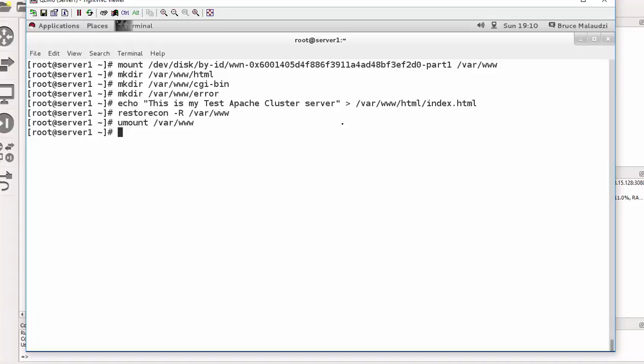We mounted it temporarily into /var/www, and we then created the Apache directories. We then reloaded the SELinux policies. We unmounted the file system. When we finished, we also created the test page that has our custom content.